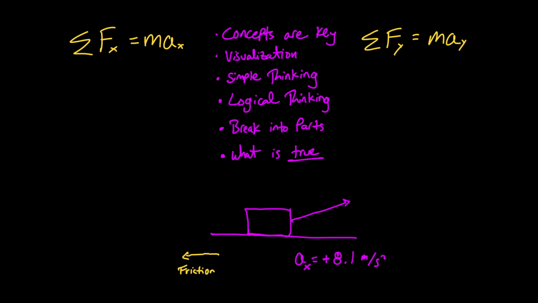And that kind of comes from the visualization where you're watching this thing go to the right and you're realizing that it's running into the surface, bumping into the little grooves of the surface, and those little bumps are pushing it to the left. So not too hard to understand that, but it's not stated to you really. It told you that there was 30 newtons of friction, but you had to reason the direction of that force, and that matters because if you get the direction of friction wrong, you're not going to get to the correct results here. Okay. So that's a force. Now there's only one force to the left.